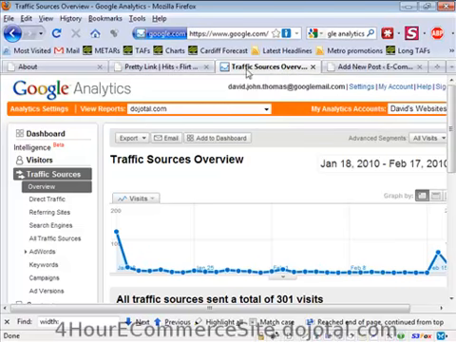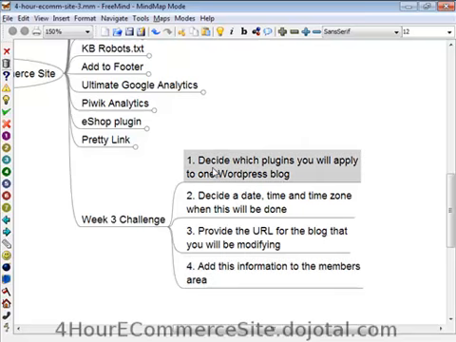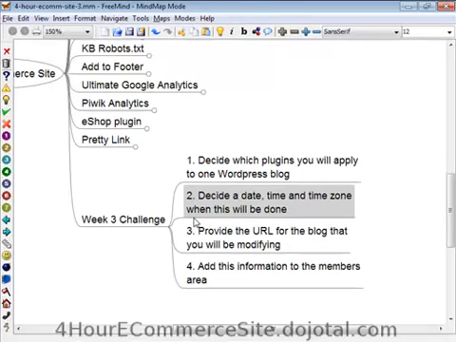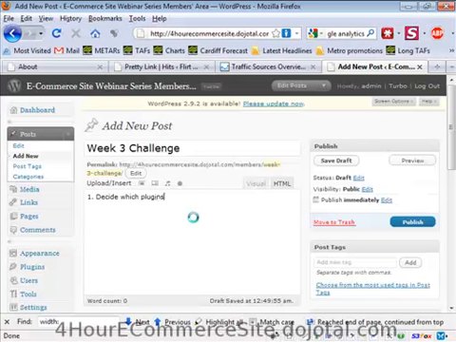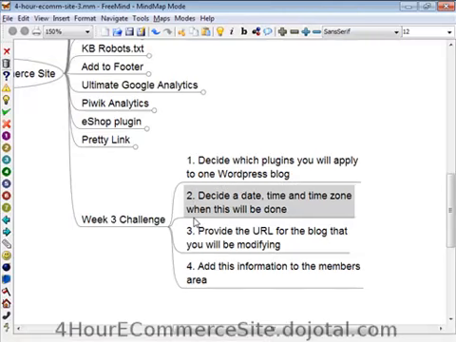And this one was to decide which plugins you will apply to one WordPress blog. Does not need to be your eShop blog, although of course I recommend that that's the one that you do use.